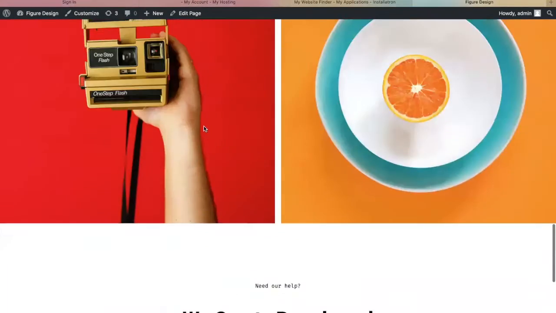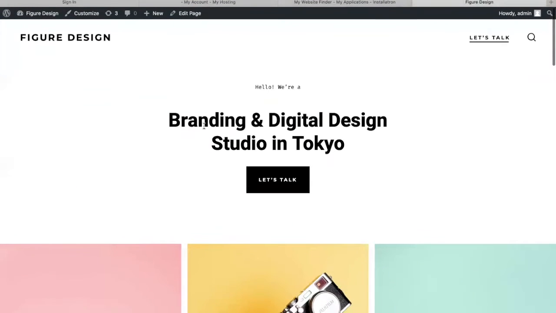Again, this was just a template that we downloaded. So we're going to have to work from the template and build our own site to reflect our brand, our company, our blog. If you want to go back to the dashboard, it's right here.